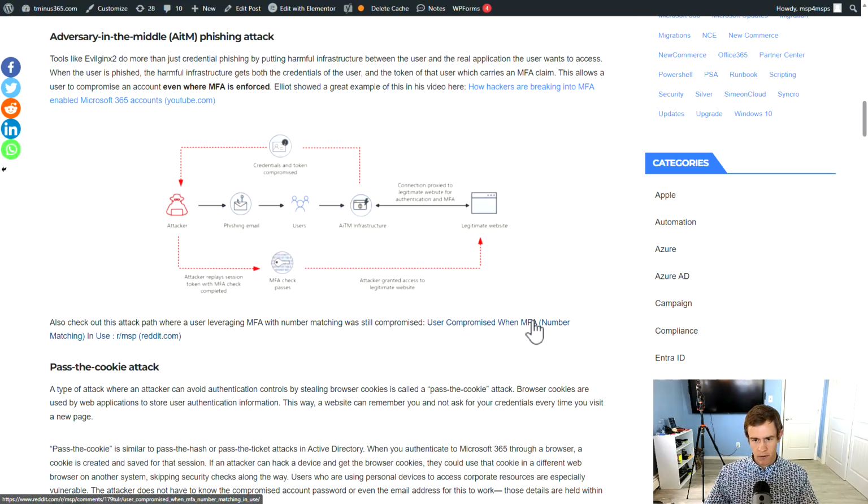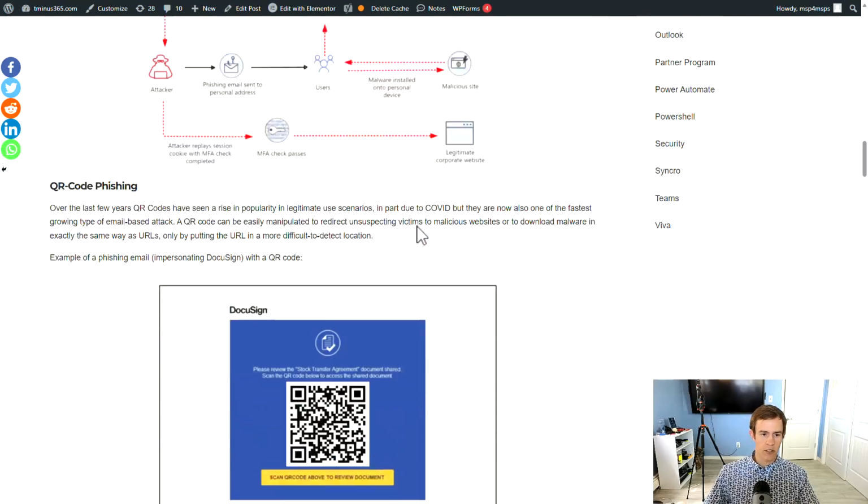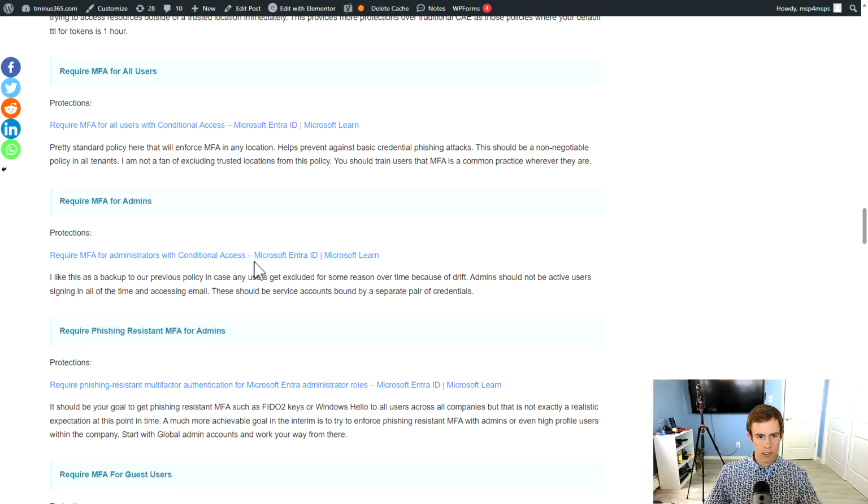I did link in here an interesting real live use case that somebody posted a while back where this exact event occurred. They got compromised, they signed in, they joined another device for MFA, and this was a way in which they could have prevented that if they had the strict location enforcement with continuous access evaluation going on. So it's definitely something you should try to implement in your customer environments. It is very hard to do, requires a lot of upfront work just to understand where users are signing in from, especially, it's much harder, I would just say, in a remote or hybrid workforce versus if everybody is just local to the office. So keep that one in mind. It's definitely a good one to implement.